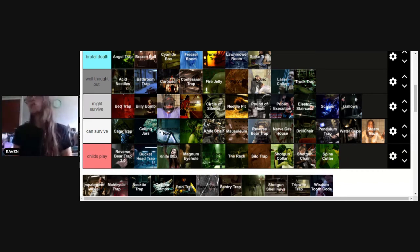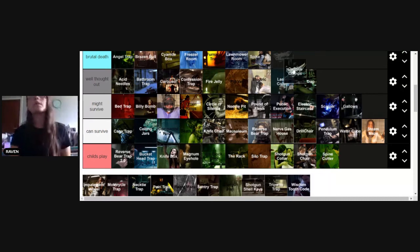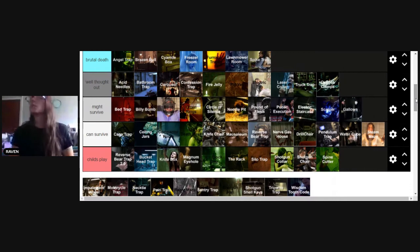And as they took a breath, these clamps would clamp around their rib cage and slowly kill them. It's a very methodical trap, and obviously breathing is an everyday occurrence that you don't really take for granted. I would say that it's a well thought out trap. I don't know if you would survive. Breathing is a necessity, and really you need to breathe.